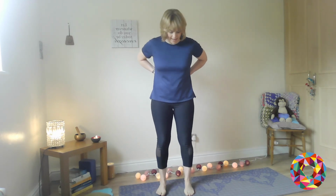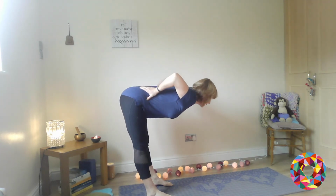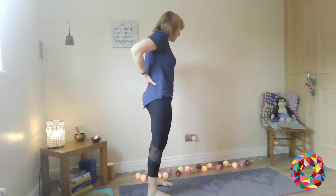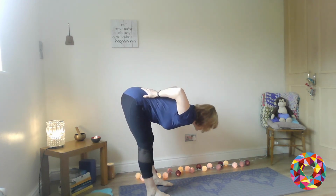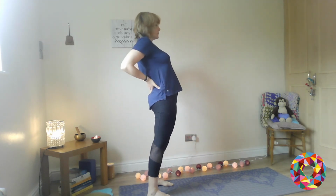So just working with the whole of the back here, feet stay in a hip distance apart, engage through the core, and then do a gentle back bend, keeping the chin tucked in. And then as you breathe out, just coming forward, hinging from the hips. Soften the knees, and then curl the spine back up. We'll just do 3 or 4 of these, breathing out as you come forwards, keeping those core muscles switched on as you soften the knees and curl the spine.